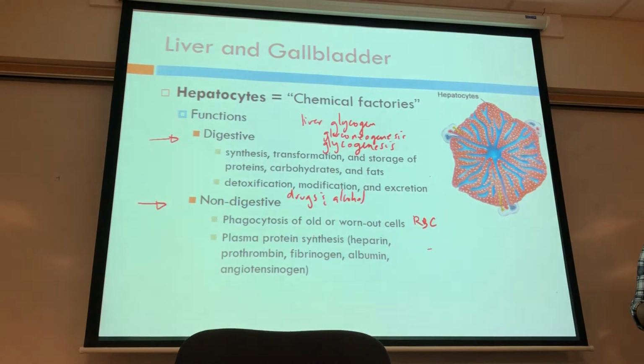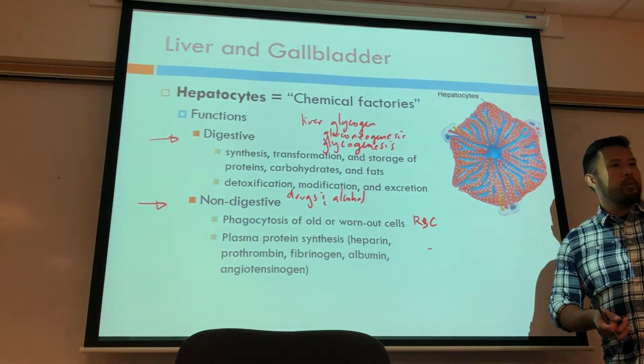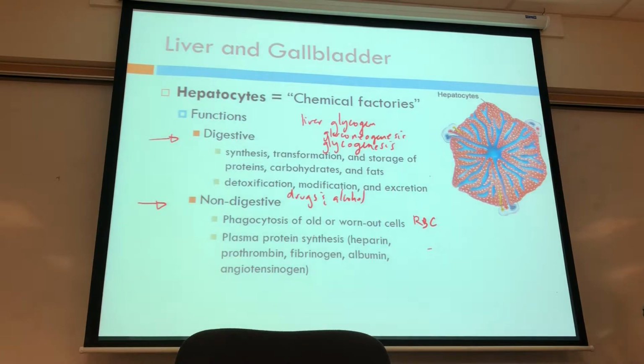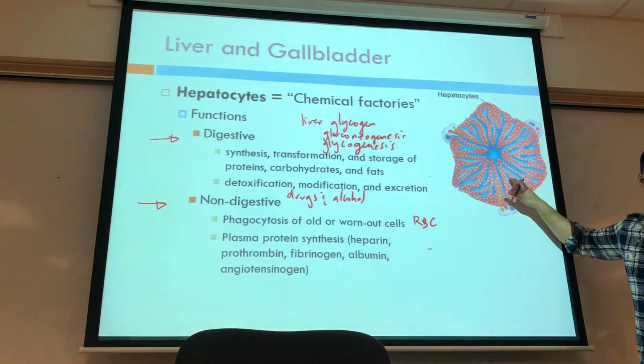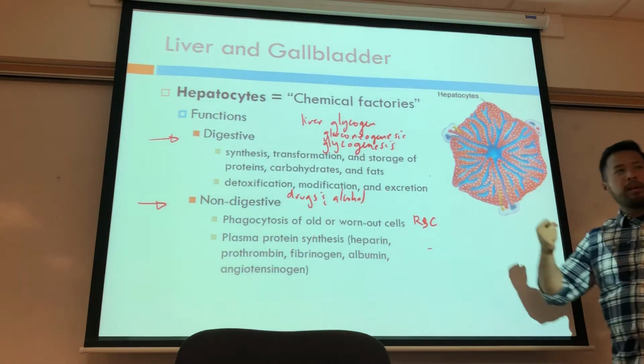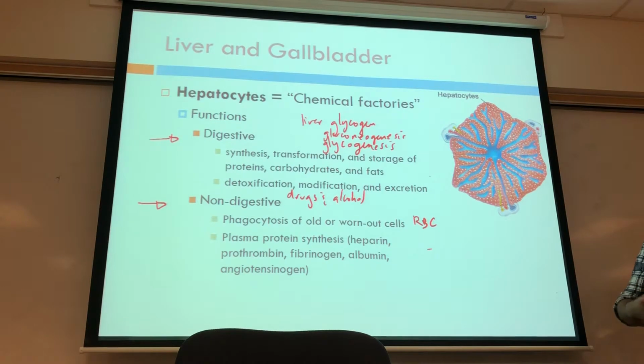After about 100, 120 days, they live out their life cycle, and we're not going to just dump red blood cells out of our body. We're going to want to break that down. So where you saw the sinusoid capillaries in the bone marrow, where we saw the production of red blood cells, you're going to see the same sinusoid capillaries present within the liver lobule for the purposes of taking that red blood cell, breaking it apart, and reusing that for the new production of red blood cells. Okay? So we're going to break those old red blood cells down.